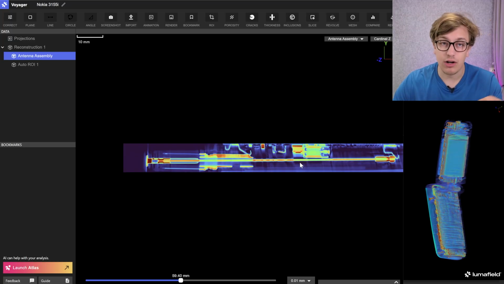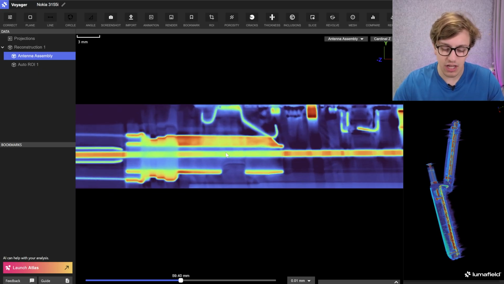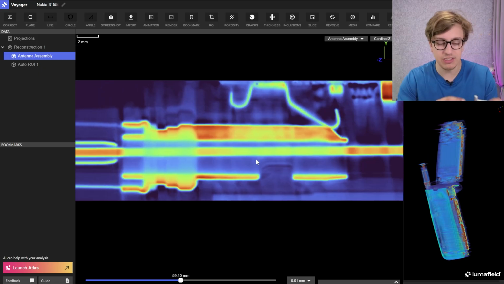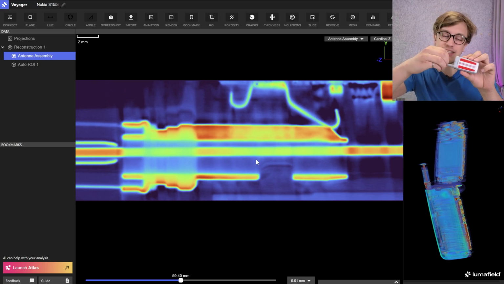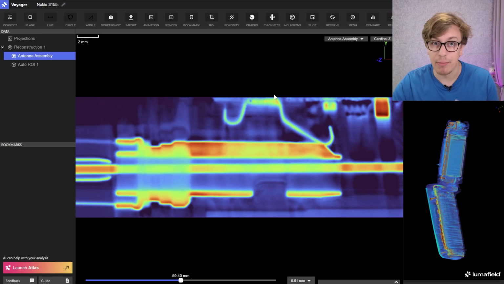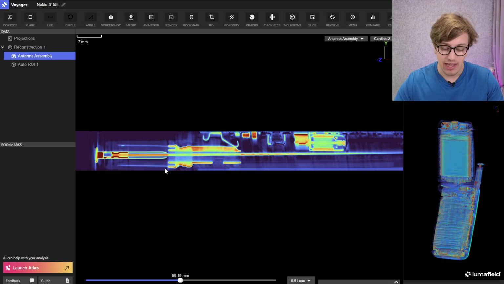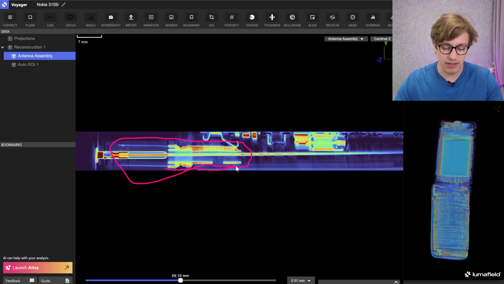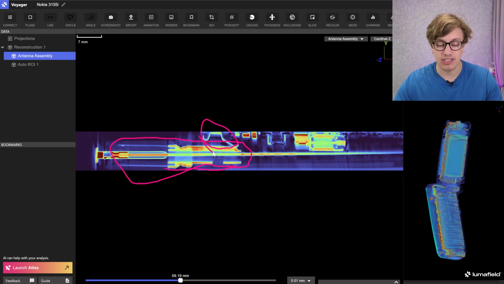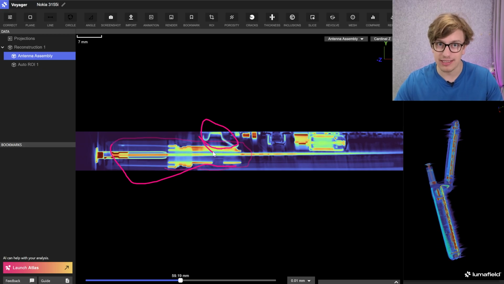If we carry on down along the length of the antenna, we'll find that there's this other ferrule at the top of the phone. And this is what forms the little tube that the antenna comes out of. That ferrule also has an electrical connection going to it from the main board of the phone. So if I'm understanding this right, the way this works is that all of the electrical connection for the antenna itself is actually up in this top end. It's really just this one leaf contact on the main circuit board going to that antenna.